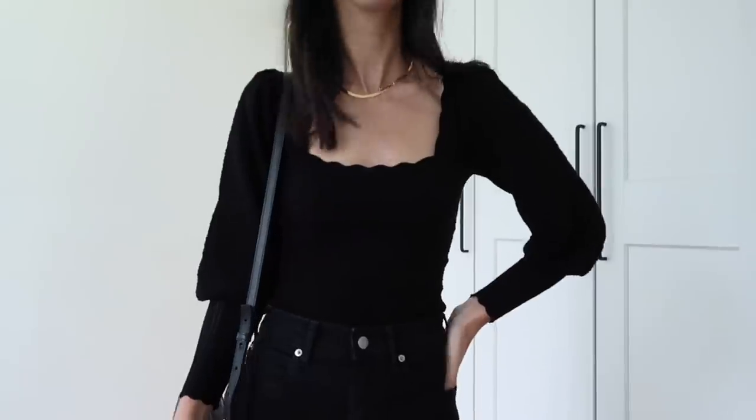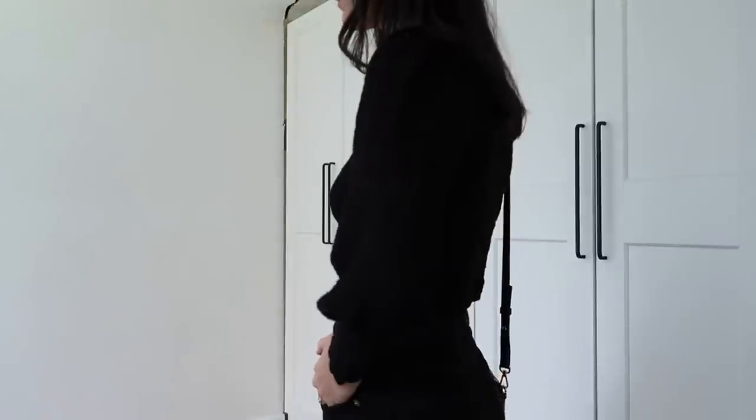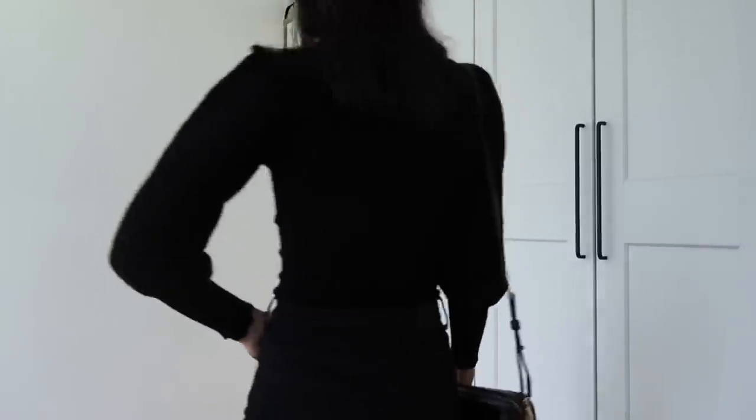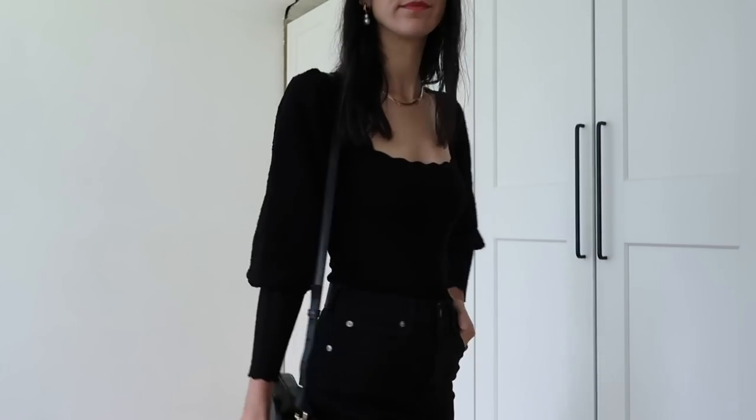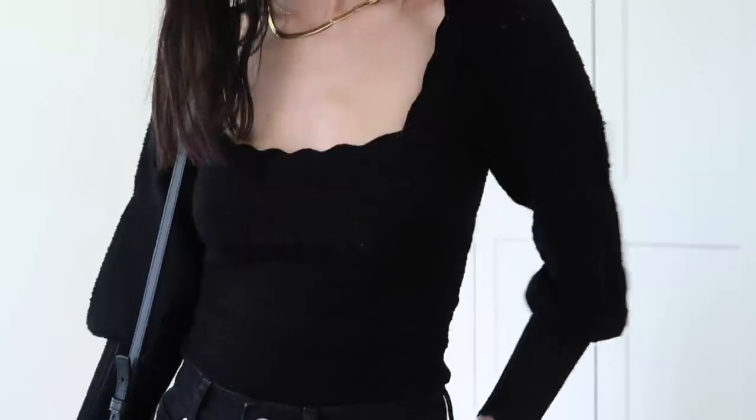The top I'm wearing today is my running jumper from Cezanne. I think this is probably one of my favourite purchases from the brand. Shopping from there can be hit or miss based on the imagery, and shopping online in general when you can't feel fabrics is a bit of a gamble. This is a really nice stretchy Ecovero linen mix. It has little gaps within the fabric — I don't think it'll show up on camera though.